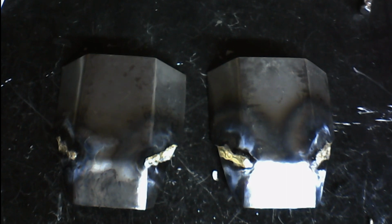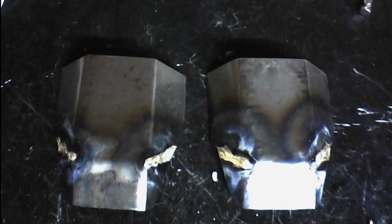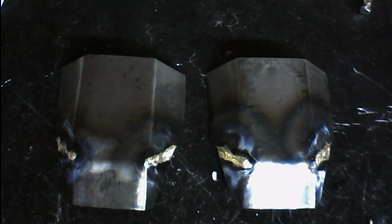The hotter the flame, the more chance of fuming you're going to get and blowing holes in your metal and just really making your welds look bad. You want to keep that from happening at all costs. So keep a lower flame.